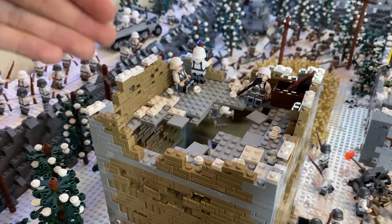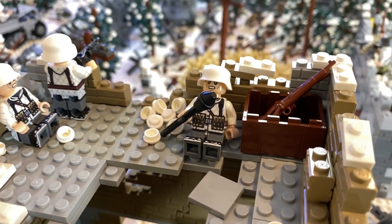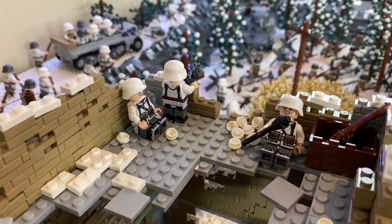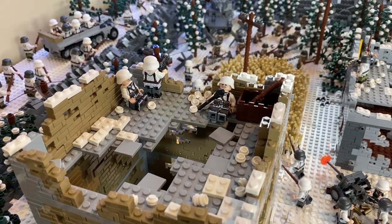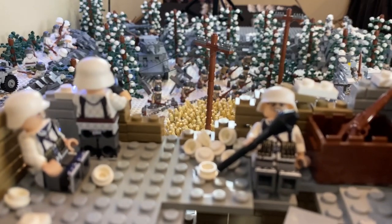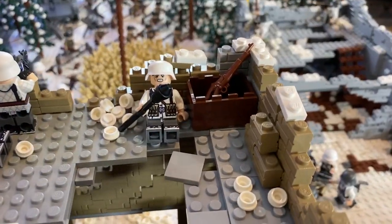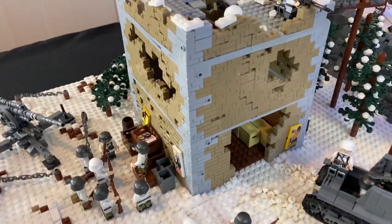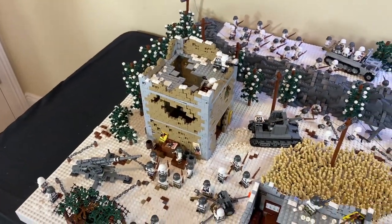Getting a backside view of this building — never shown this angle before, quite destroyed, with some crates on the bottom. The telephone lines start here. Moving to the top of this building — a little less damage, with snow on the peaks, valleys, and corners. We've got a German soldier with a Panzerfaust ready to shoot at the tanks, a guy with an MG42, and an MP40 gunner probably helping with the ammo belt. There's also a crate of extra rifles up top.